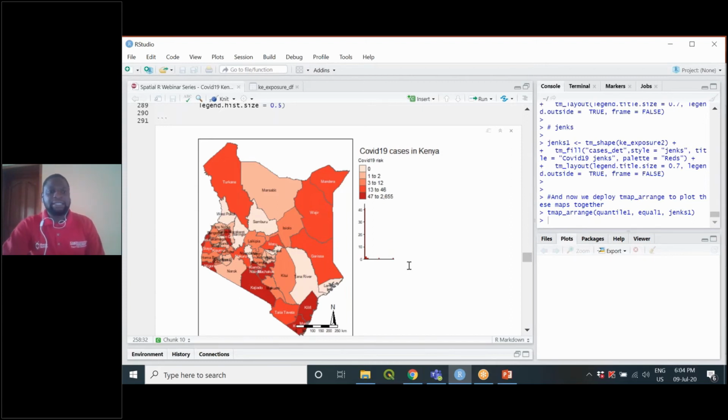Okay, so this is a clear example of using TMAP to make a choropleth map, a simple choropleth map that shows the distribution of COVID-19 cases in Kenya.